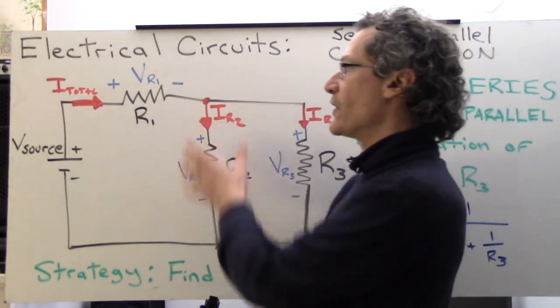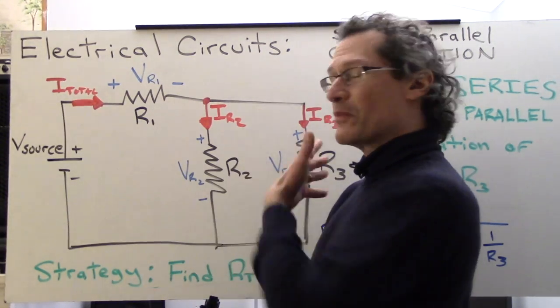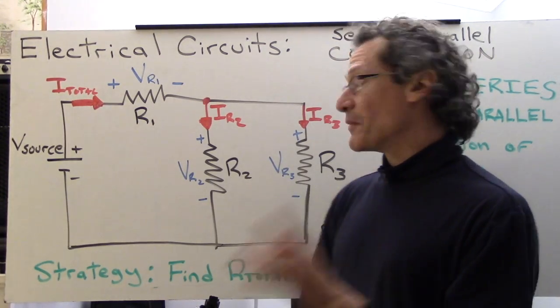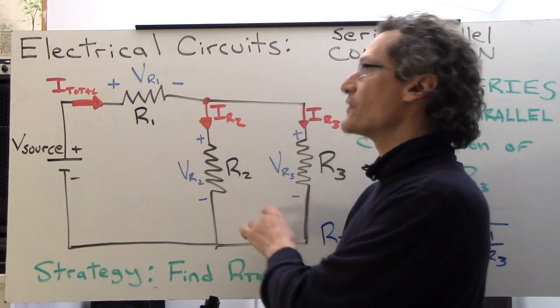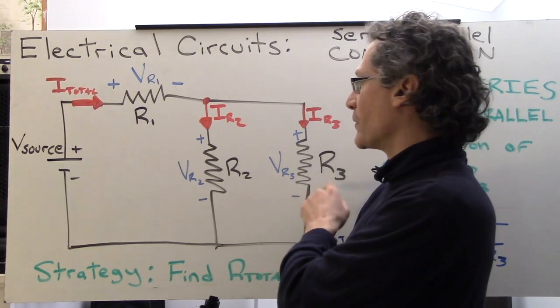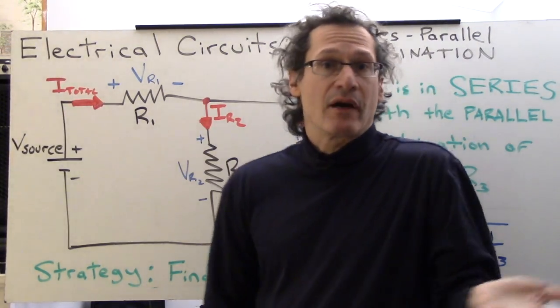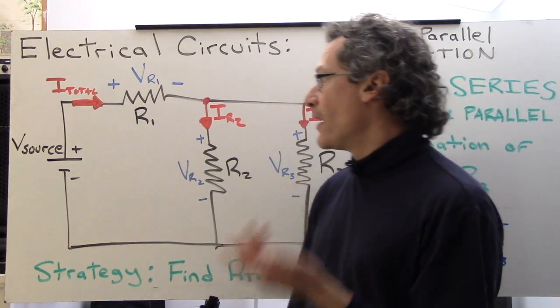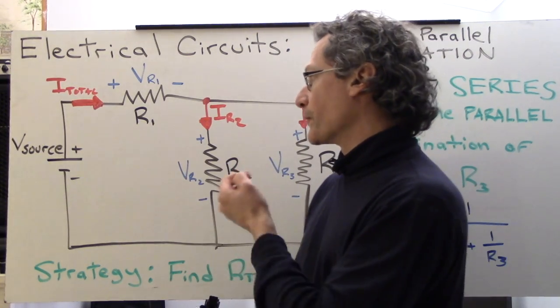So if you've got a value that's greater here in this circuit, that would be a bad thing. So you want to make sure that these values over here are less than either R2 and R3. And then when you add it to R1, it's going to be a little more. The total resistance is a little more than R1 alone.